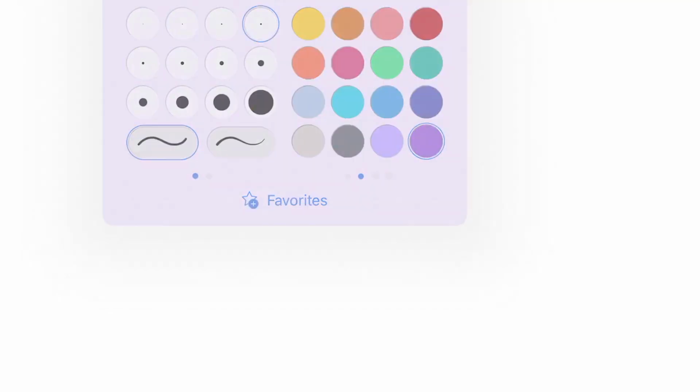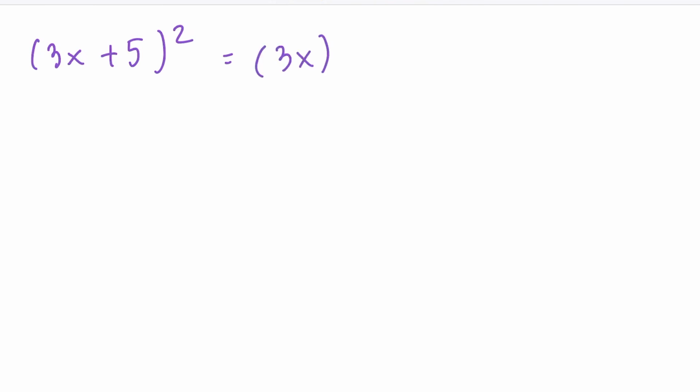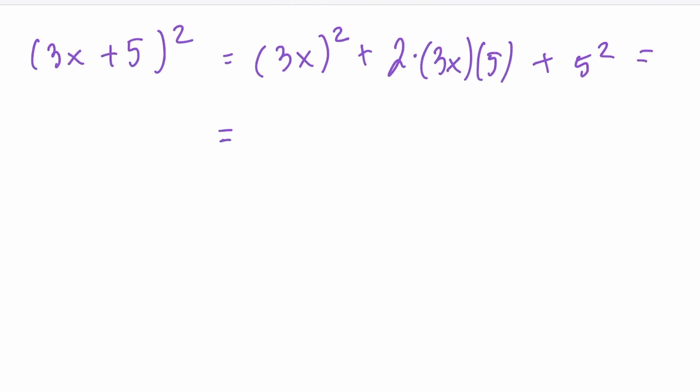So now let's look at the special product formula to find the product in a couple of examples. So let's say we had 3x plus 5 squared. So we take the first term and square it, which would be 3x squared. And then the last term would be the second term squared, which is 5 squared. And the middle would be 2 times the first term times the second term. So then we would end up having 9x squared. 2 times 3 is 6. 6 times 5 is 30. So that'll be plus 30x plus 25.